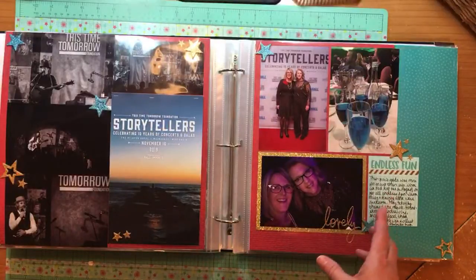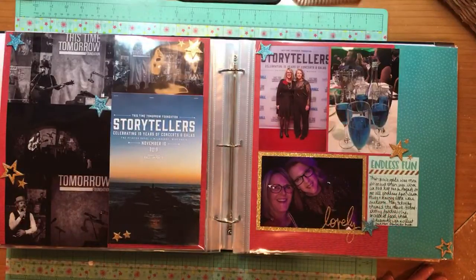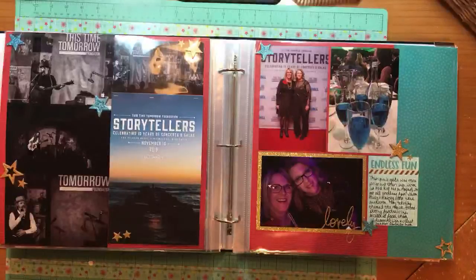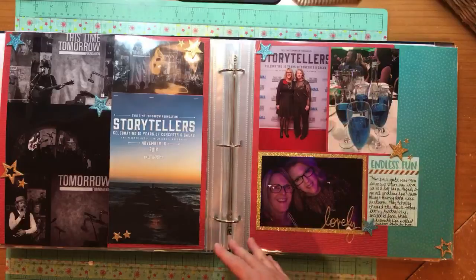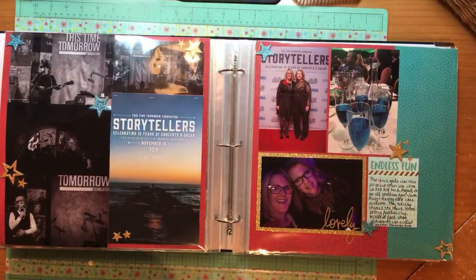I wanted gold. I didn't bring any of my gold 3x4 cards. I decided to leave some of them home, like gold and silver. And then I pulled out some stuff that I'll use, but not on the majority of my layouts. It's not where I go to. Like I have some Project Life cards. So I just brought really my LA Studio ones, although they are all mixed together normally. And of course I wanted a gold card, so I made it my own with washi tape.